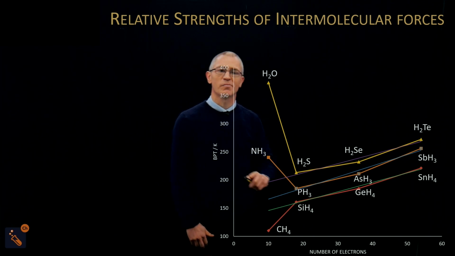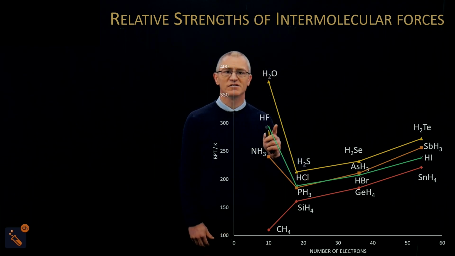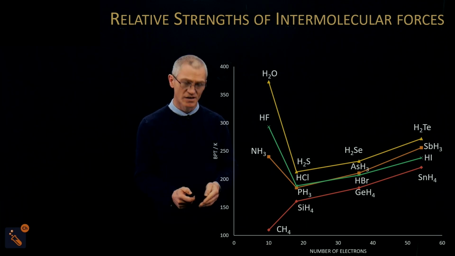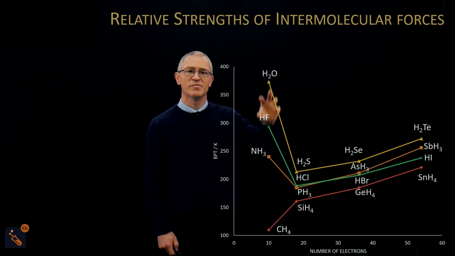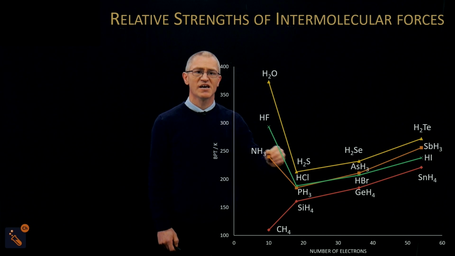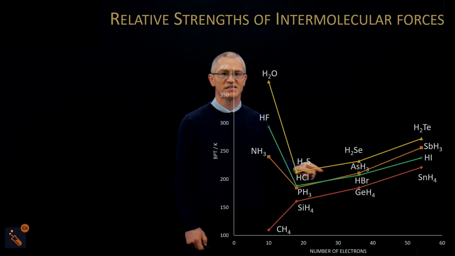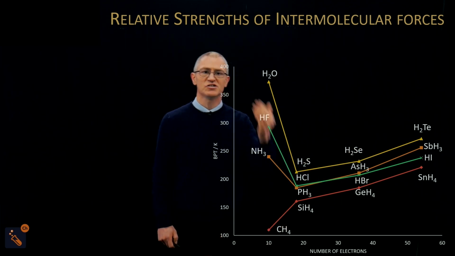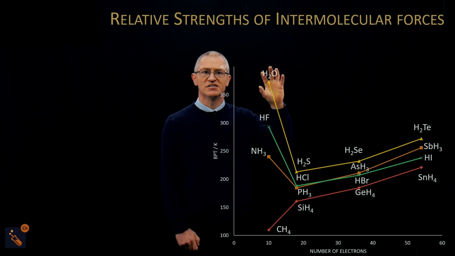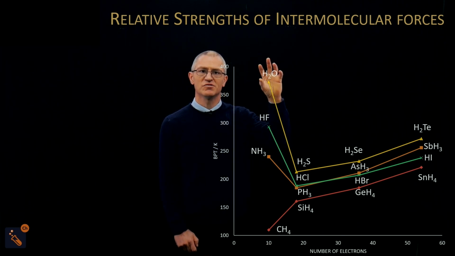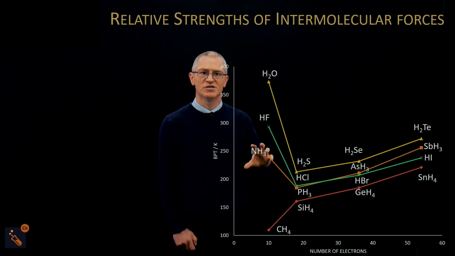Now if we then put the next one on, which is group 7, so we've got group 7 hydrides, again we can highlight a few things. First of all, if you look here, water, HF, NH3. All of them have hydrogen bonding, and notice all of them have a much higher boiling point than the other hydrides in their group. The other hydrides in their group are down there, and then it jumps up. Now, if you then look at the 3 molecules, water has 2 hydrogen bonds. Again, from a previous video, we know it has 2. We know that HF has 1. We know ammonia has 1.